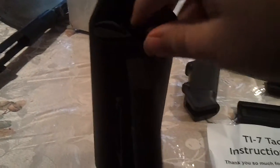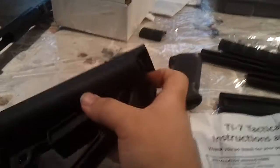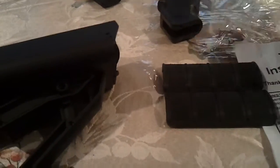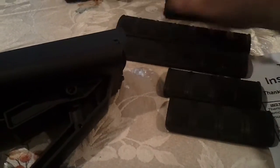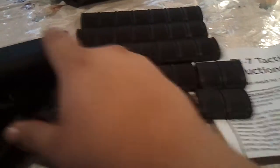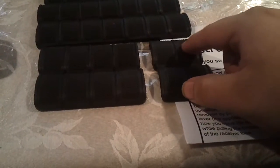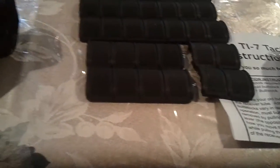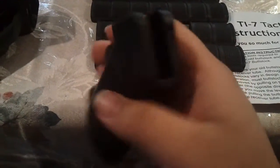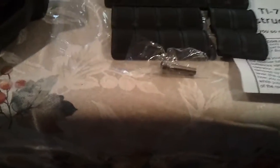Do these come out? I think they might. I'm not gonna mess with it though. So some rails. Oh, heartburn bad. She really pissed me off. So there's 3 long rails, 2 mid rails, 2 short rails. I mean rail covers. My bad. Rail covers. A screw. A washer. I can't really see it. And a standardized pistol grip. And a manual.